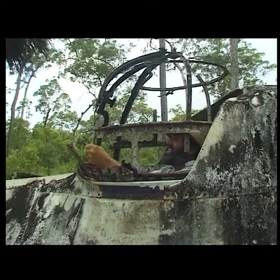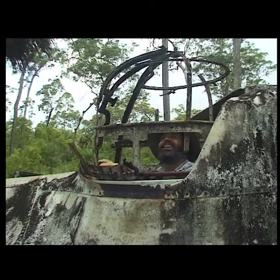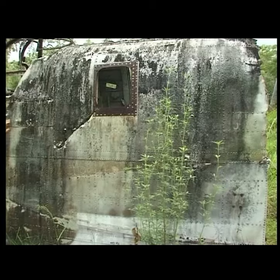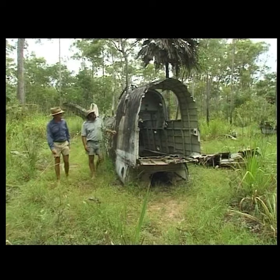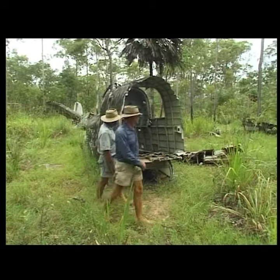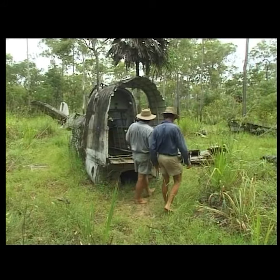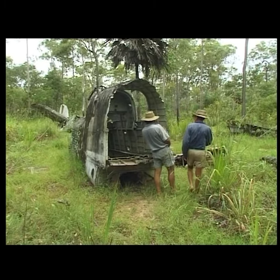Our tail gun is a turret. Yeah, it wouldn't be the best position on the aircraft, Rob. I don't think there'd be too many volunteers for that job. Yeah, this aircraft crashed on takeoff very early in the morning in misty rain, nosedived into the ground, stalled at about 400 feet with a full bomb load on board. Not a good thing to do. No, it's for sure. Actually went in inverted too.